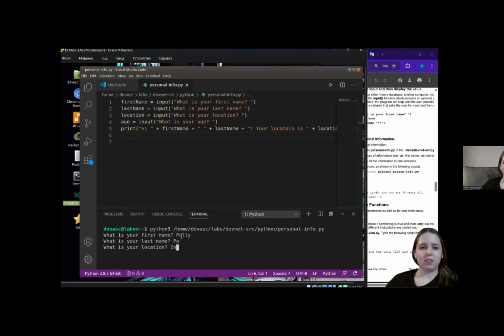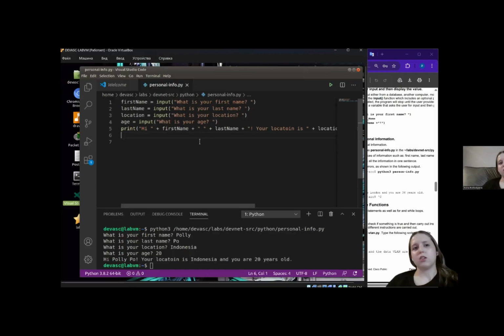My location is Indonesia, and my age is 20. So it says, "Hi Polina, your location is Indonesia and you're 20 years old." So the script looks nice.